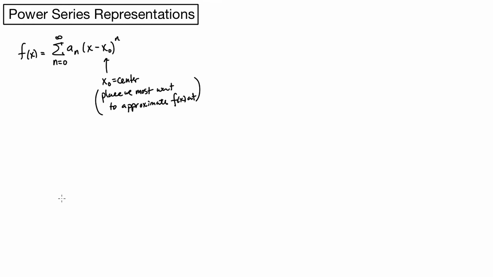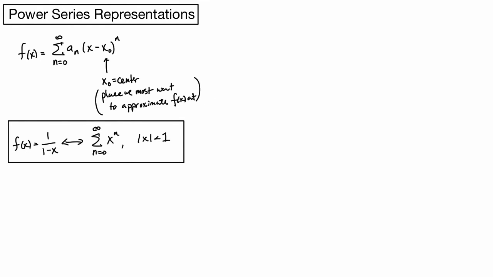But the best we've been able to manage so far is functions that are related to 1 over 1 minus x. We haven't been able to stray really far from that because right now the only good power series that we know is this geometric series relationship, recalling that it converged when the absolute value of x is less than 1. So this is the only thing we've had going for us in terms of coming up with power series representations. Well, I want to add a couple more things that can help.